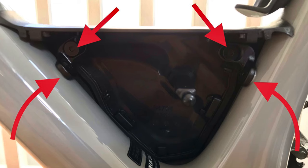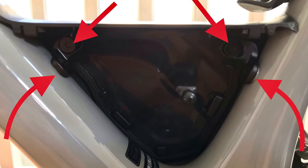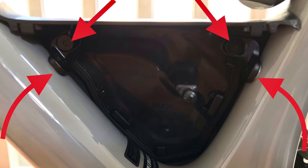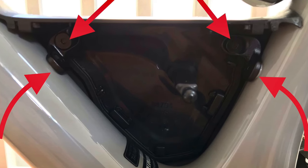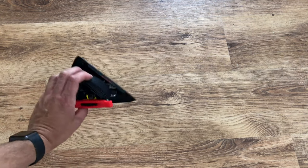In this image we can see how it's attached to the frame simply using four countersunk screws, two to the lower bottle mount positions of a down tube and seat tube, and two into the case itself. With the tools now accessible, let's have a look and see what tools are stored within the box.